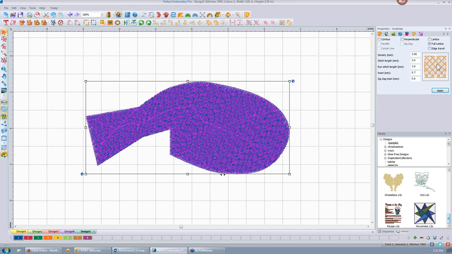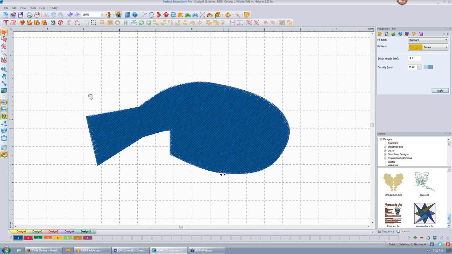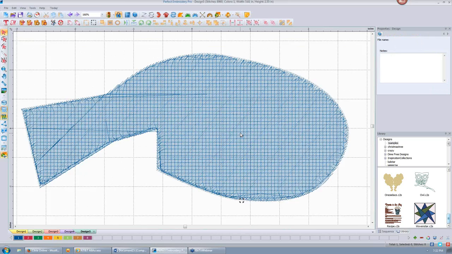If I'm going over corduroy or towels or something where I want to add a little more loft to my fill, I can do it with my underlay. I can also do an edge travel where it goes around the edge of the design as well. So all of those things. And let's take it off of 3D view. You can see the underlay a little bit better under there.